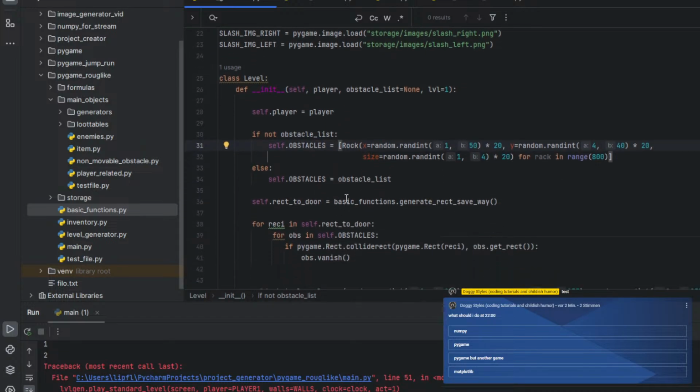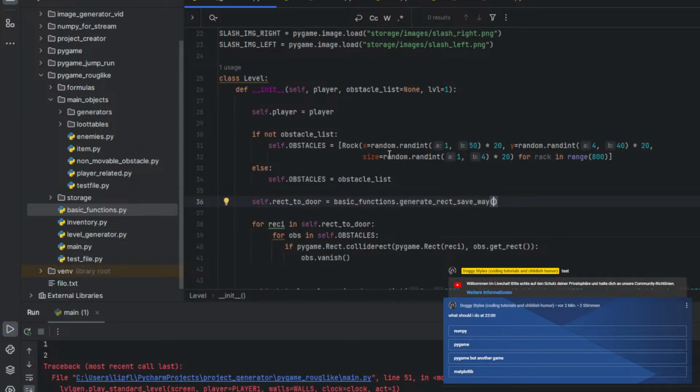Okay, so here it is. Now we have to choose door coordinates by random.